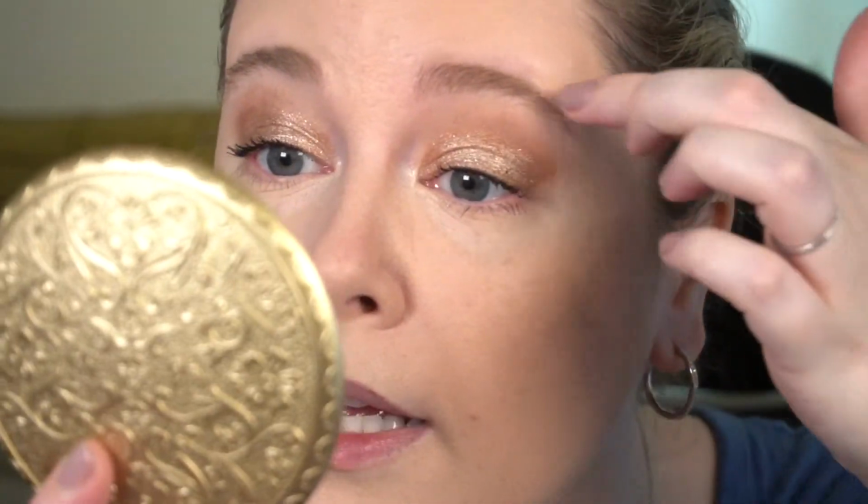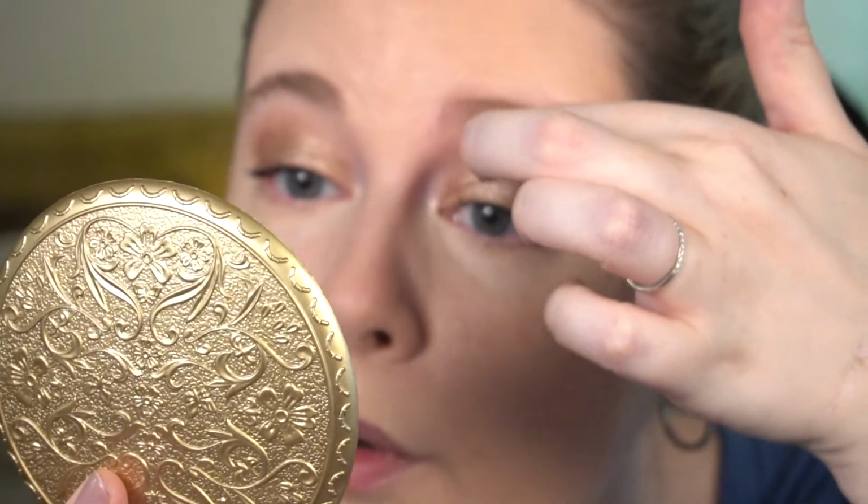So I don't think I'll be able to give you guys much of a wear test. It's holding up a little bit better, I think, than the Tarte Lights Camera lashes, which I think I tried last week. So I think it's a little bit better than that, but I think I'll have to try this again when I can give it a full day's wear test. I might buy it because I'm trying to do an overview video of all the Tarte mascaras. I didn't repurchase the original Tarte Lights Camera lashes, I couldn't be bothered.